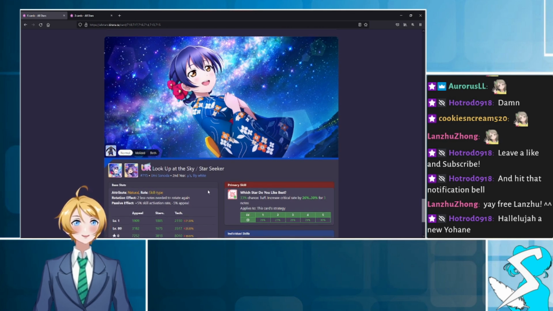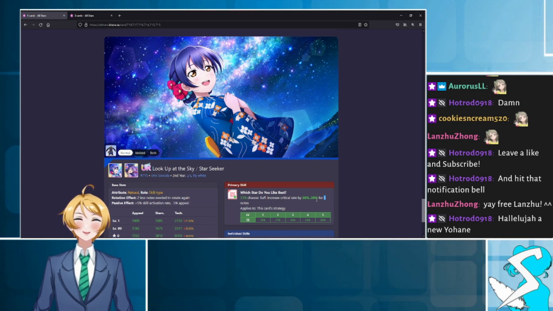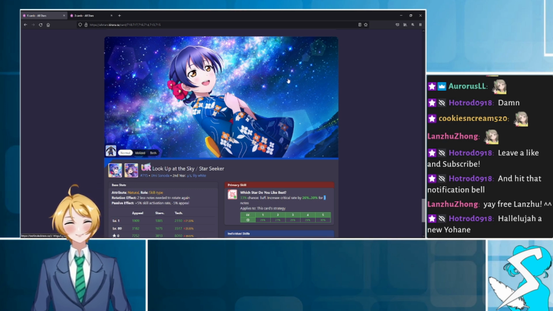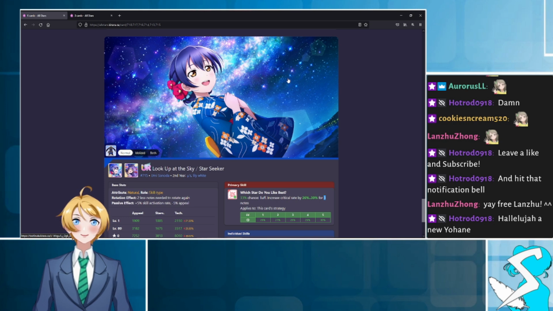Tap active wise, I don't love what this Umi has. It's a crit rate increase by 30% for the next 3 notes, and it's for her strategy only. I love how much the crit rate increase is, but it's only for 3 notes, so it's a little bit harder to overlap her skills and make sure your cards are critting all the time. I would much rather take a card that has a 24% crit rate increase for the next 4 or 5 notes. I would much rather have something like that than 30% for 3 notes.